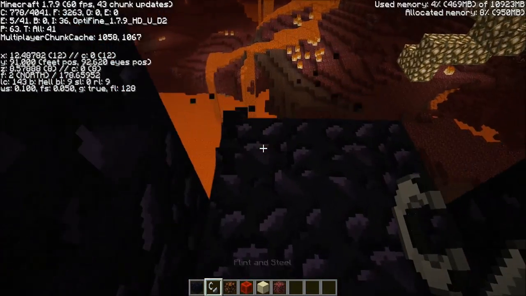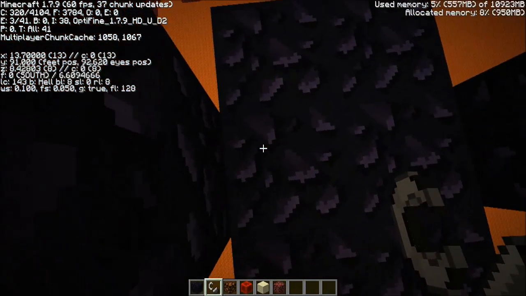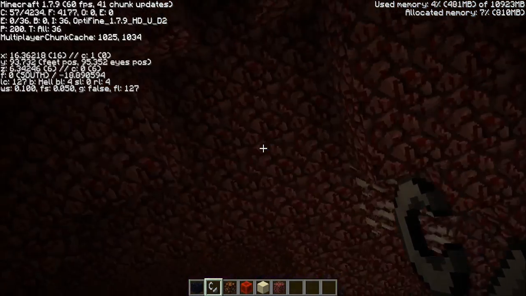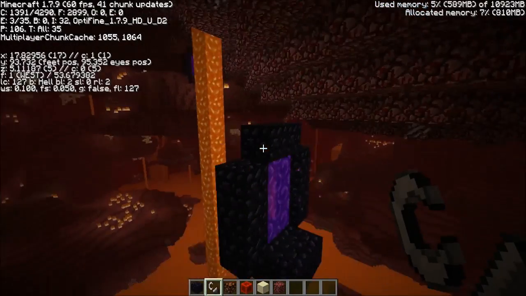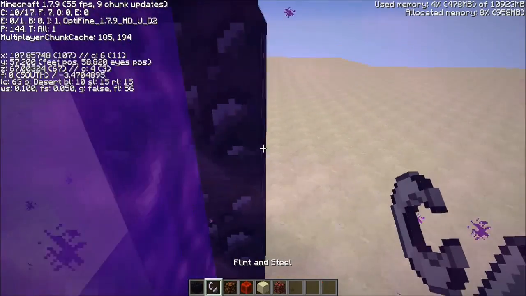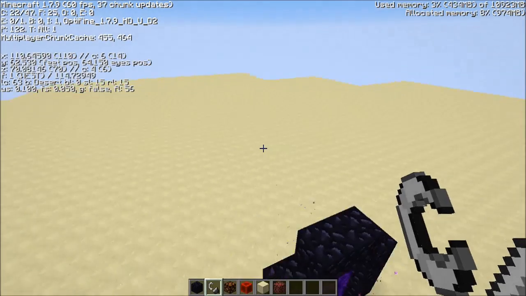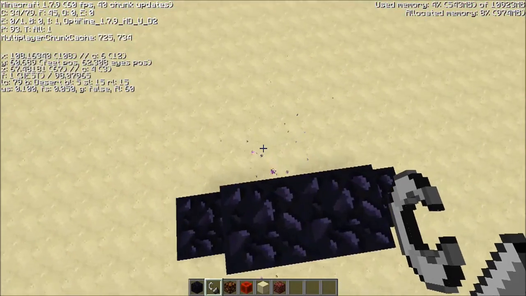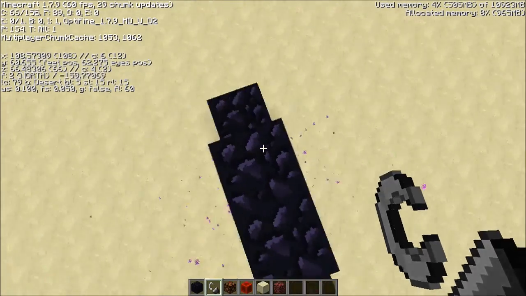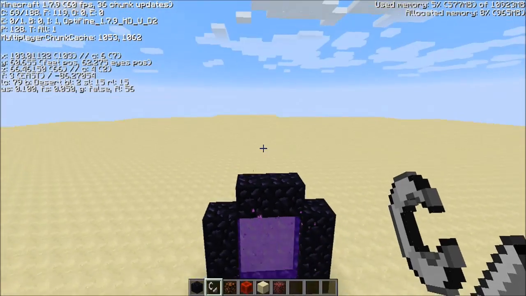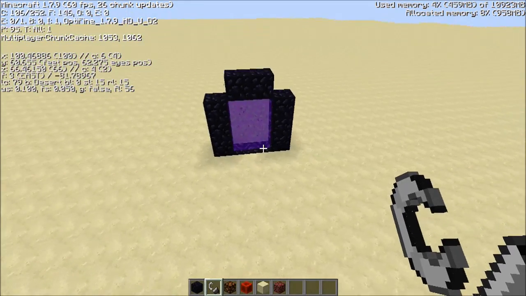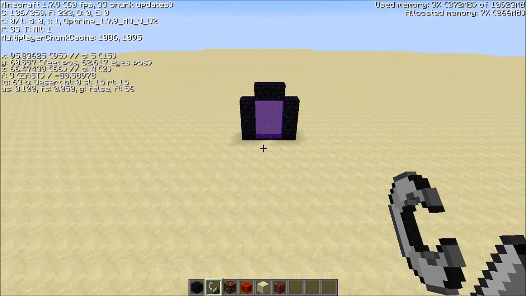Alright, so let's just double check it. I've got 13 by 8, and that should be good. So this should link to that portal. Obviously, we'd have to build some kind of bridge or something down here, or even dig it out up there, but it should link up to that portal that we put. So there we go. You can see that it linked up to our original coordinates, which was 108 by 67, or maybe I did 108 by 66. Yeah, 108 by 66. Should see the other portal, and there it is off in the distance. So that is how you link Nether portals.